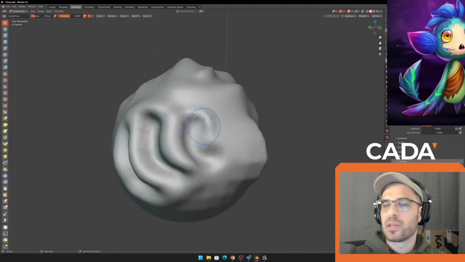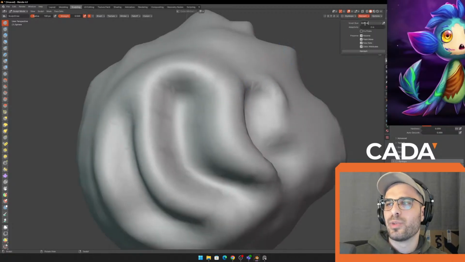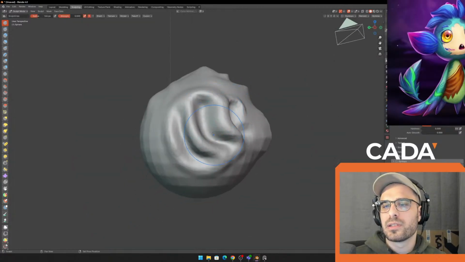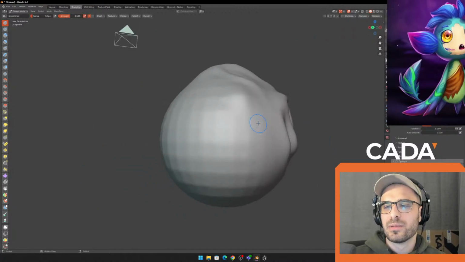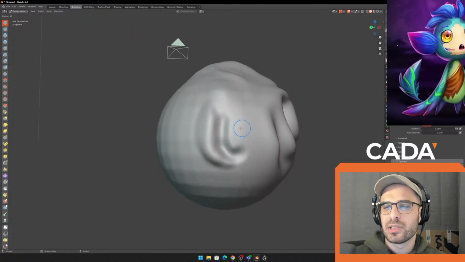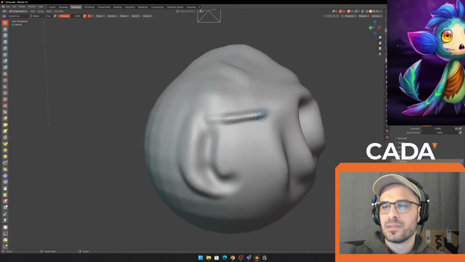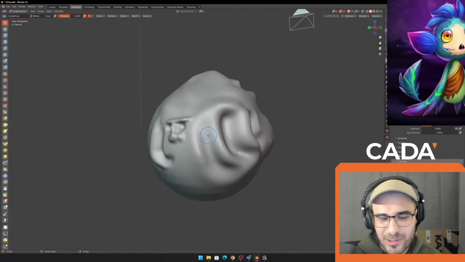If you feel like your model is still lacking polygons because it's starting to look weird, you can just go remesh and then lower the number. The lower the number you get, the more polygons you will have. And obviously that depends on how strong your PC is and all that. That should not be an issue today though. And then we can get even cleaner lines and more detail if we want to. So we can make a little face here. Big nose. So I hope you all kind of get the gist of how that works.